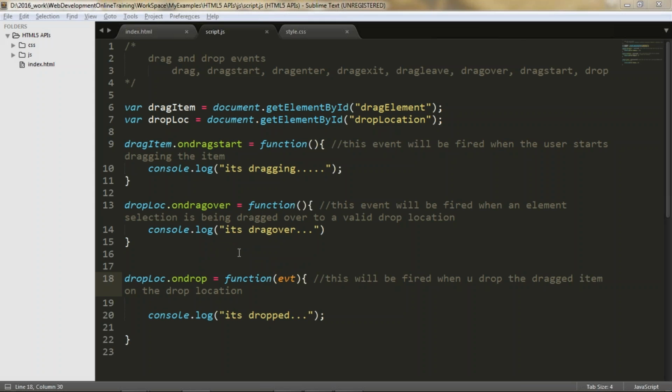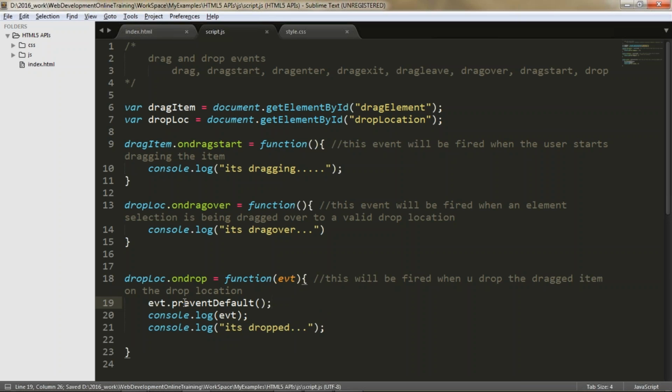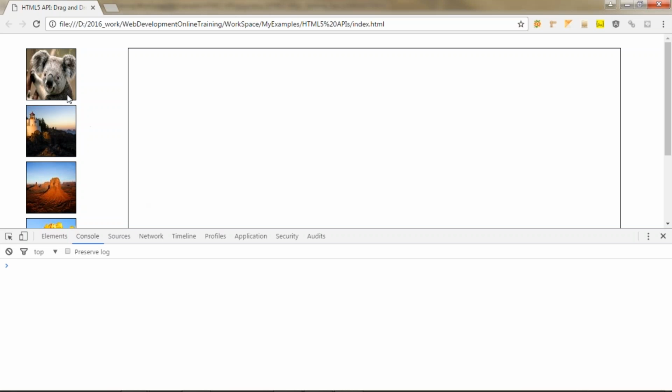Let us see how it is going to be. If you want to see that event, console.log, just print it. Of course, you are not able to print right now. First of all, what you can do is EVT, there is a property called EVT.preventDefault. So this object itself contains a preventDefault method. First I'm going to remove that default nature of your HTML. Dropping an item into a particular location is not allowed in HTML, but that default nature gets removed by using this method. Okay, now let's refresh this one.